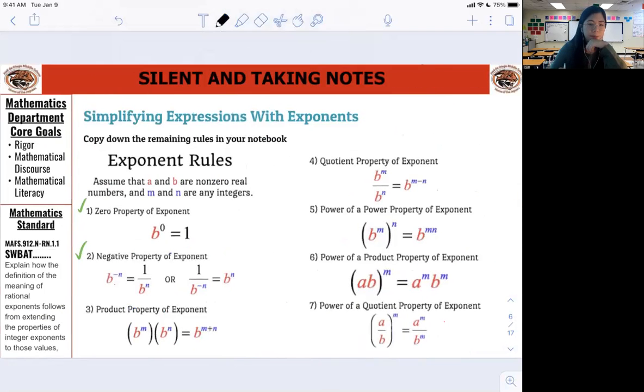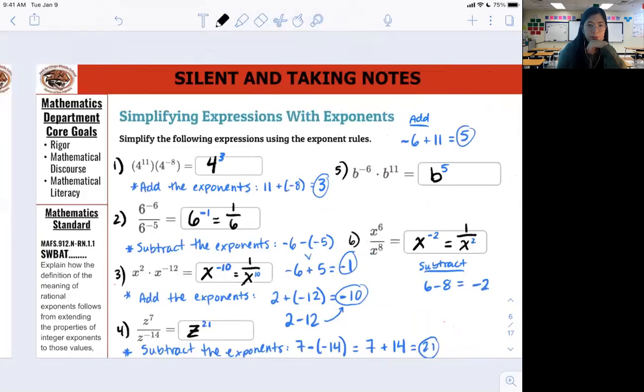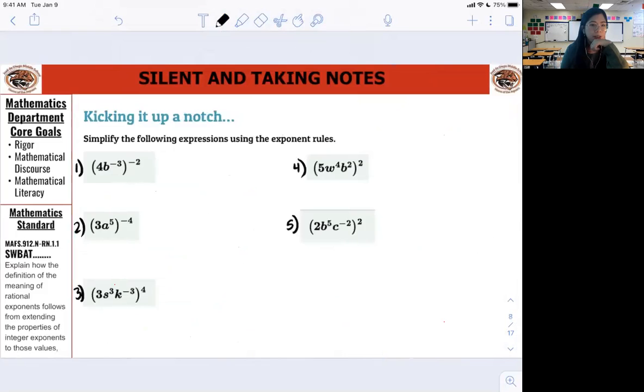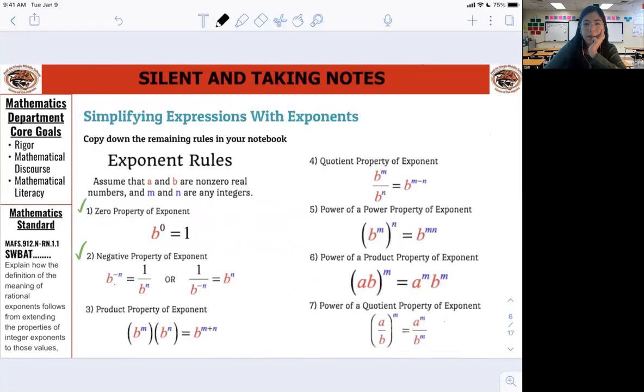Can anybody identify, so think about these rules, which rule does number 1 seem to need, which one are we going to need to use? Oh, no, wait, hold on. I'm sorry. I thought you were talking about rule number 1. Okay, in problem number 1, which rule that you guys wrote down do I need to use? Rule number 5. Let me look at it one more time. I have power of a power. That's true. So I am going to need to use number 5, and there's one more I'm going to have to use.